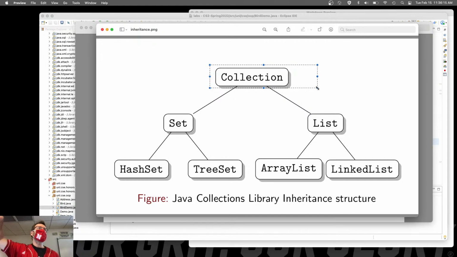I can take a list and treat it like a collection to do stuff with them. But once I need that specialization, then I need to go down in the hierarchy, right? And now I have a less common interface, but for example, an array list and a linked list can both be treated like lists, and you don't have to worry about the actual implementation details. Abstraction working along with inheritance, all right?